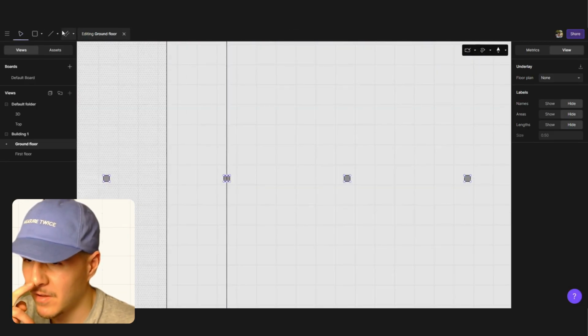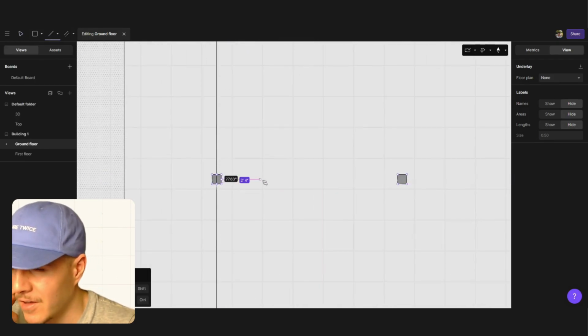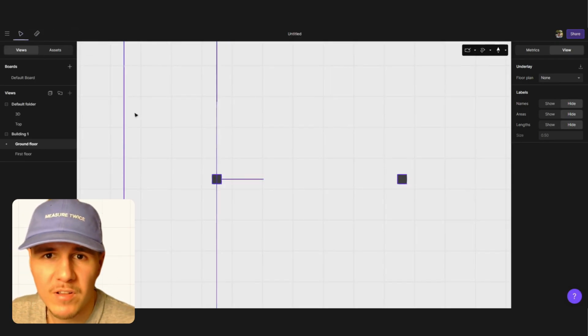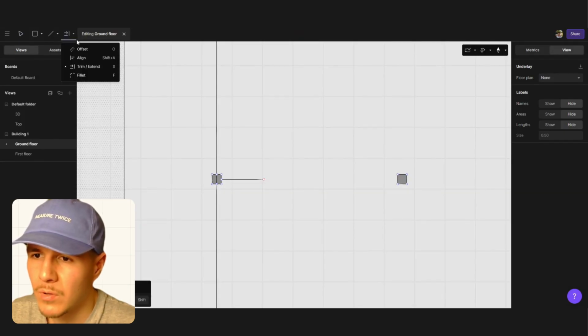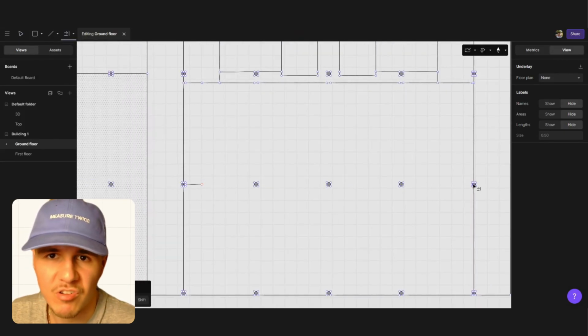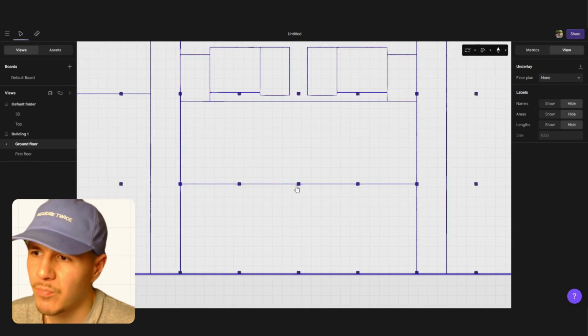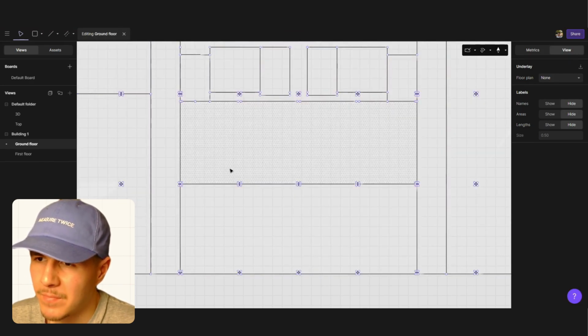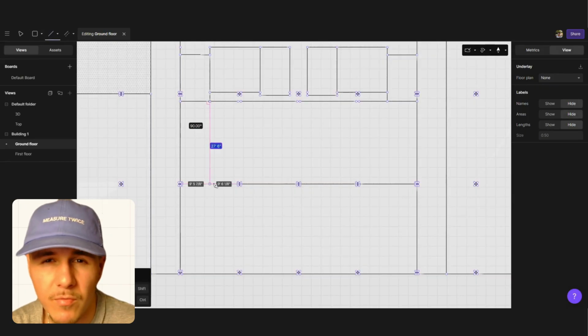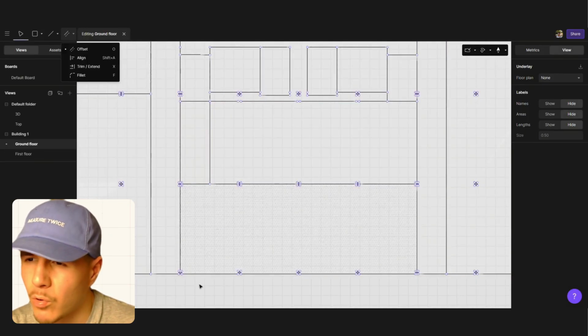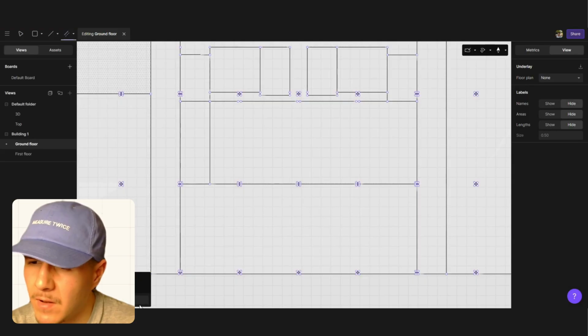One thing I am missing is egress. Which in this project, it's going to be two staircases that are going to be pretty central to the building. I'm not too sure on the coding on that, but I feel like you need egress that's further out. One thing I know is that your two egress paths have to be, I think, one third the distance corner to corner of your building, something like that.